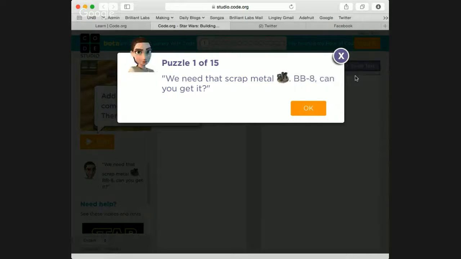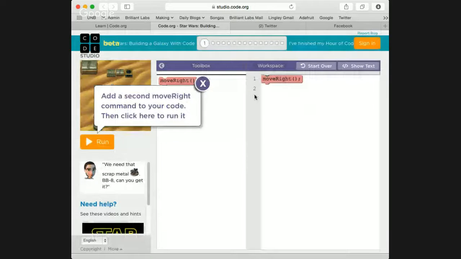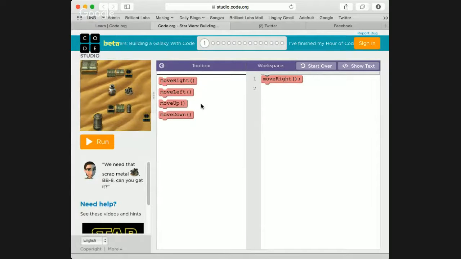So puzzle 1 out of 15. I'm going to keep talking and give mouse control over to Jeff here. Something that I found last year when I was running these coding sessions with my students was that some of them powered through all 15 puzzles in under an hour. But what's nice is there are several different tutorials that our students have a chance to follow through.